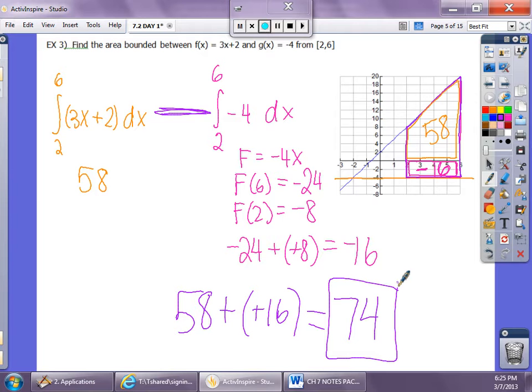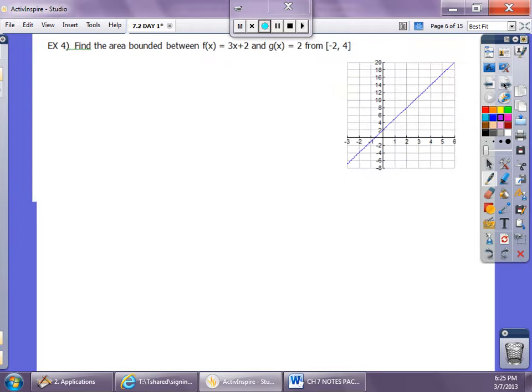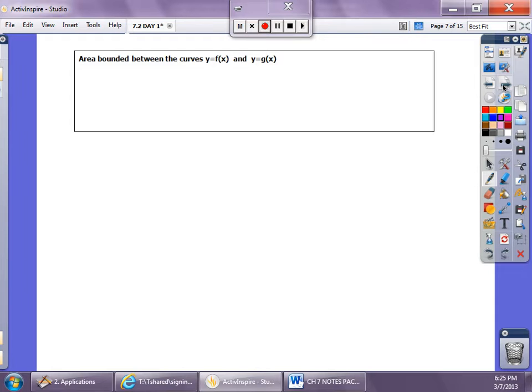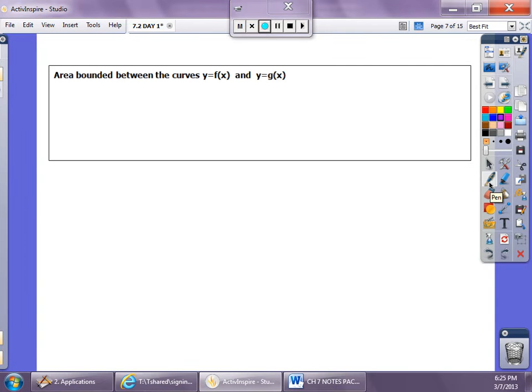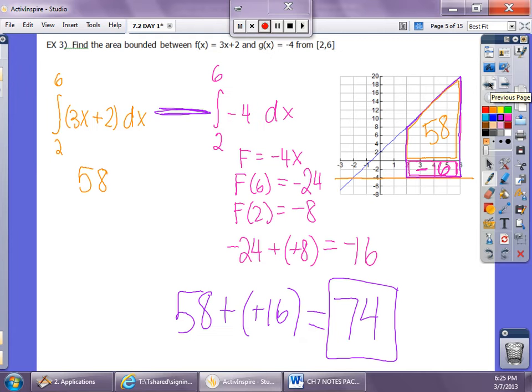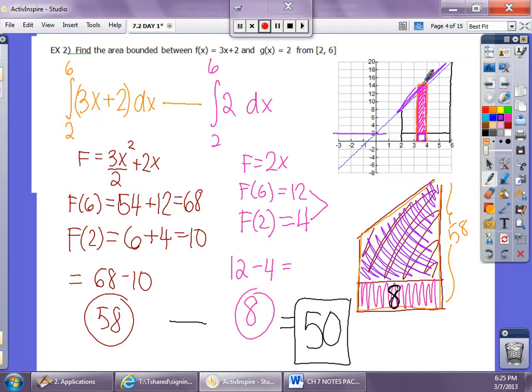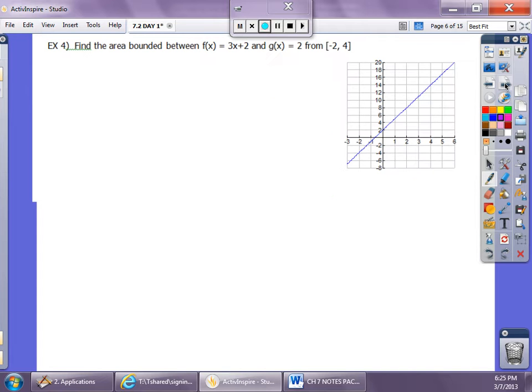So I'm going to skip example 4 just to save a little time. And I'm going to look at the physical formula that I want you to remember. Kind of not exactly the way your book writes it, but it's going to be helpful. I want to go back to what we had before. Both of the functions we actually ended up subtracting, and what you did was you took the higher function and you subtracted away the integral of the lower function. Let's go back again. Higher function, lower function. And that's going to happen each time, anytime you try to find an area.